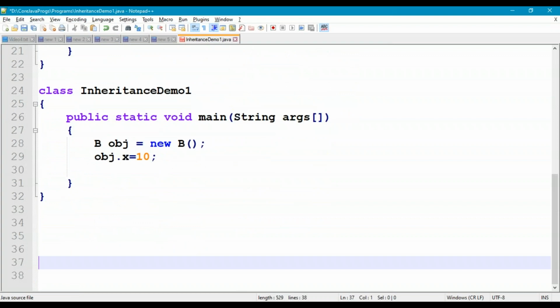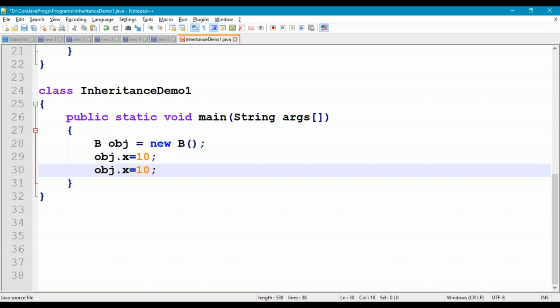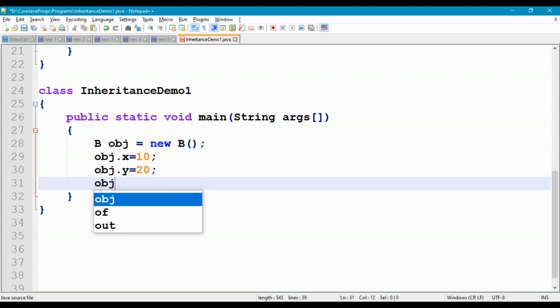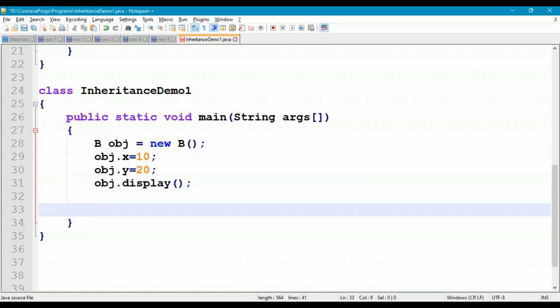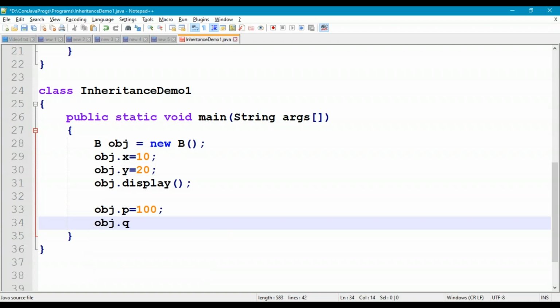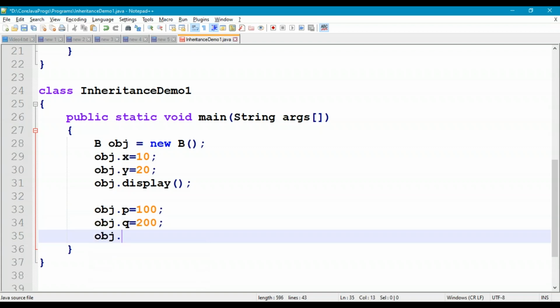Next we'll assign obj.y something like 20, a base class member, and we'll say obj.display. So it will display the base class members x, y, 10, 20 respectively. After that, using obj, I'll access the subclass's own members p 100 and then q 200. Then I'll say obj.show, which will display 100 and 200.